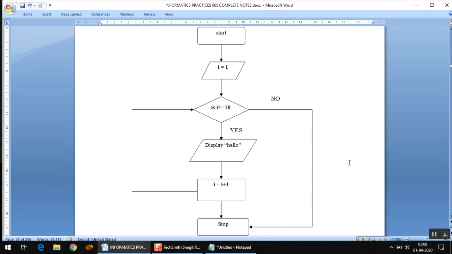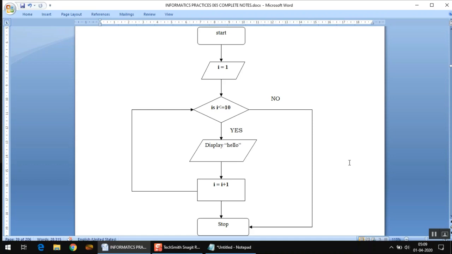I have made a flowchart here, as you can see, which shows the working of a loop. In simple words, when we are talking about loops in Python, there are situations where you want some code to be executed a number of times repeatedly. For example, I want to display the message hello 10 times on screen. In a normal situation, you might think you can write the print statement 10 times, but that is not efficient programming, since you are writing the same statement again and again. Python provides you a better way of doing it, through which you can write fewer lines of code, and that code can be executed a number of times as per your wish.